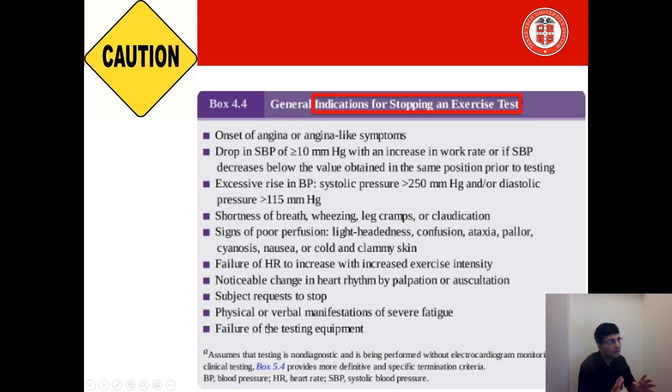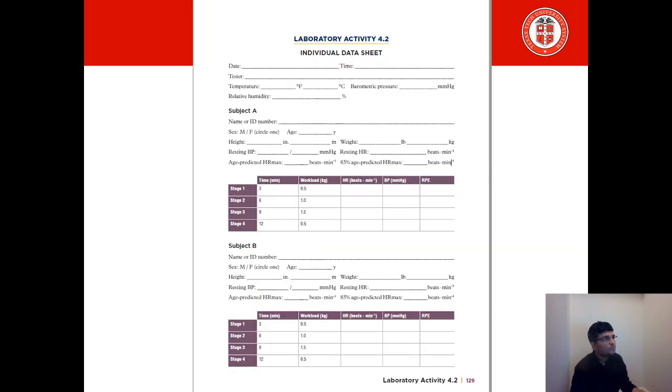there is a failure of equipment, these are some of the things which you try to monitor once somebody is exercising, and be alert, taking a quick decision. You just don't want to continue with the person exercising and landing into more and more trouble. You can always go through these points and we can talk about them in the practical.